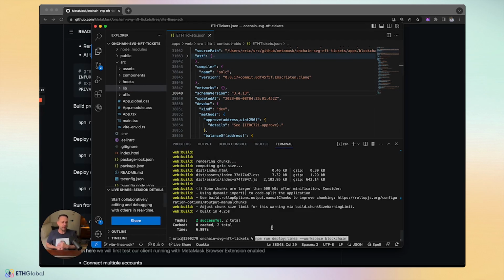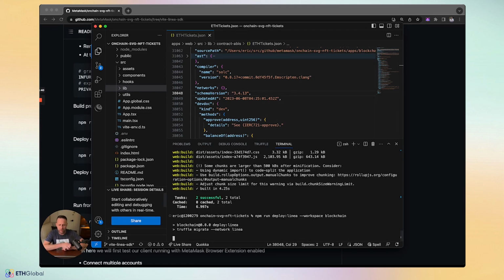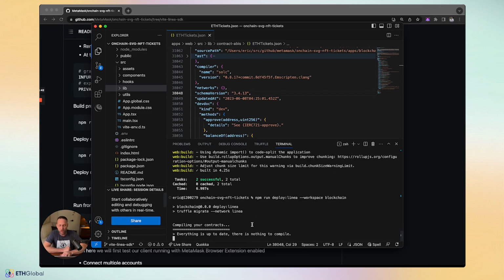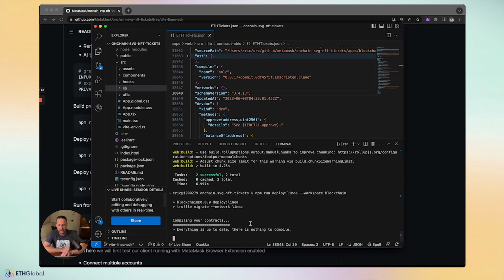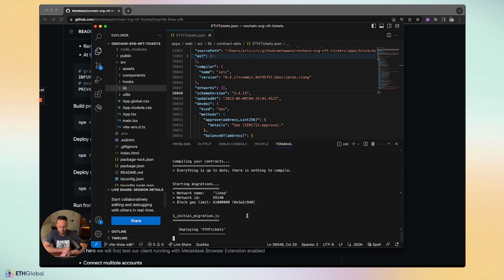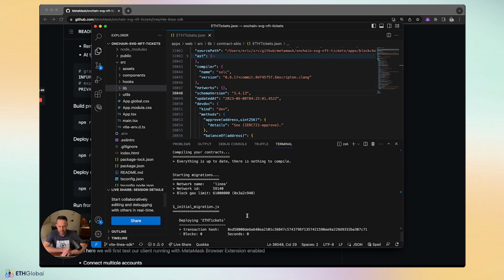Remember, since I put my private key into that .env file, that is the wallet that's going to get charged for this deployment, so to speak. But it's all test ETH, so no worries. Let's go ahead and deploy that. We'll see that it gives us a contract address back. And I'm going to do this kind of the hard way. So I'm going to just copy this and go put it into my config file. But you can get around that, and I'll tell you how to do that. So this might take a moment.